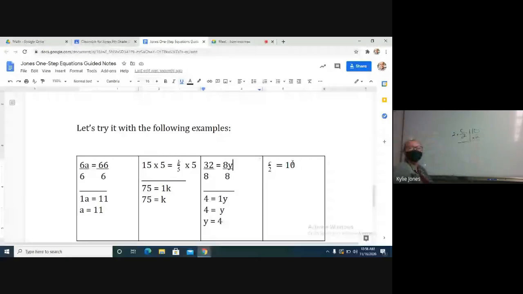After we're done with this problem, these twos will cancel each other out, right? And we are left with just C, or 1C. What is 10 times 2? 20. Or you can write it as C equals 20. And would that make sense? If I had 20 divided by 2 equals 10, is that the correct answer? Yeah, it is 10. So you need to multiply by 2 on both sides to get your answer for that one.